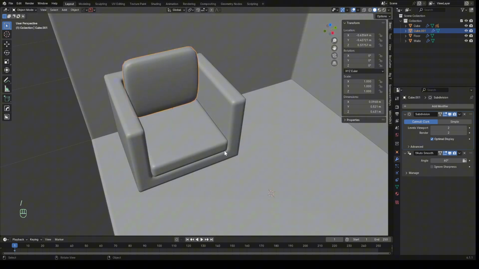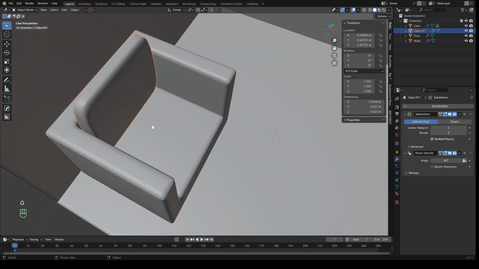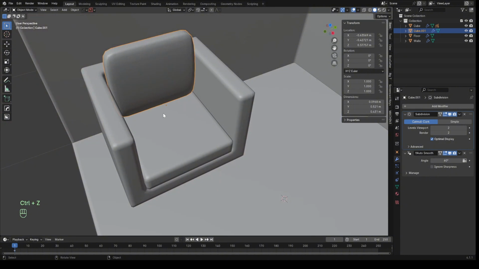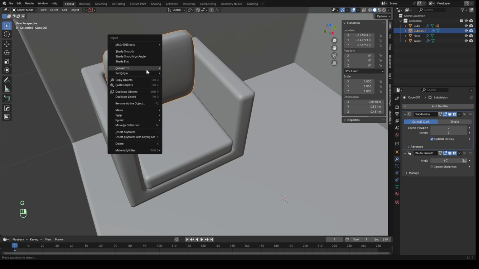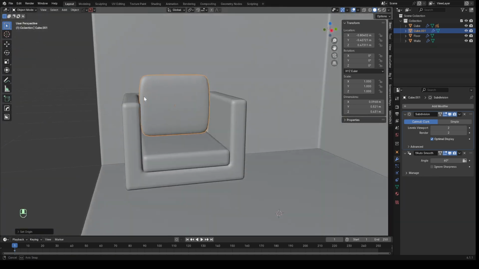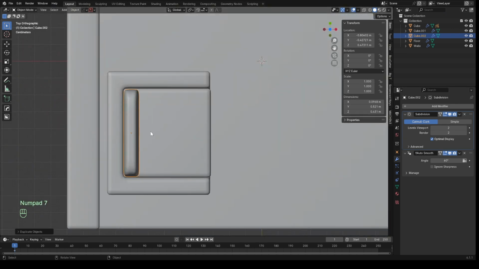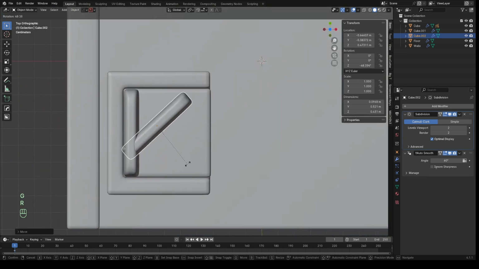So to do the throw pillow, all I have to do is first of all, can you see my object? You can see this orange dot around it. This orange dot is the origin of my object. I don't want it to be floating here. I want it to stick to my mesh itself, the cushion itself. So I right click, set origin, set origin to geometry, and voila, it's there. So Shift D to duplicate again, go to top orthographic view, just move it around, and then scale it down.